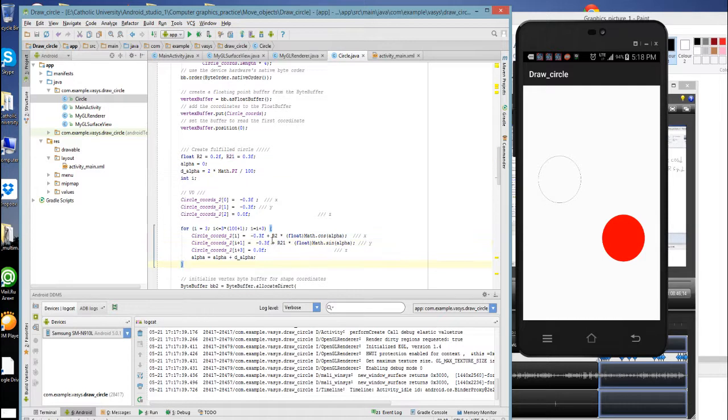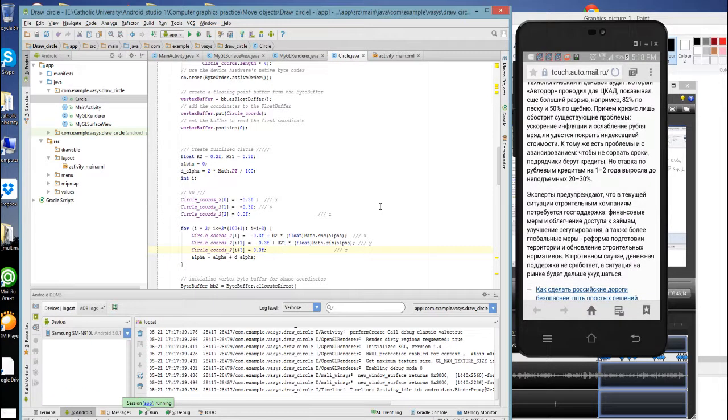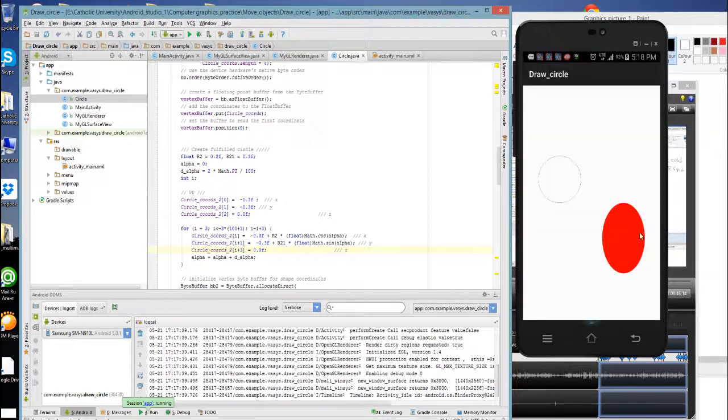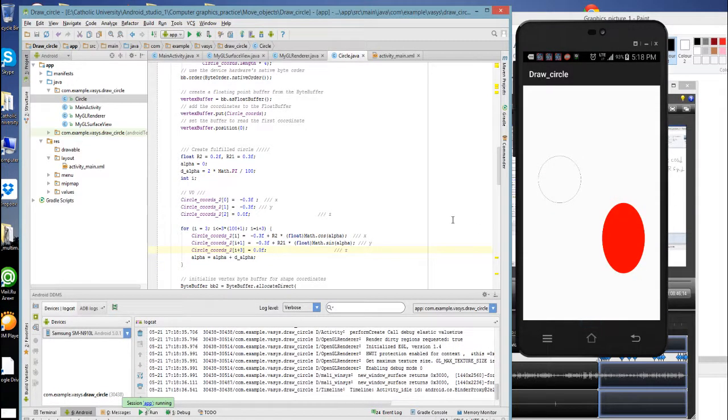So for x and y, if the radius becomes different for them, instead of a circle we will have an ellipse. Okay, this is our ellipse, a fully filled ellipse. Okay, that's all.